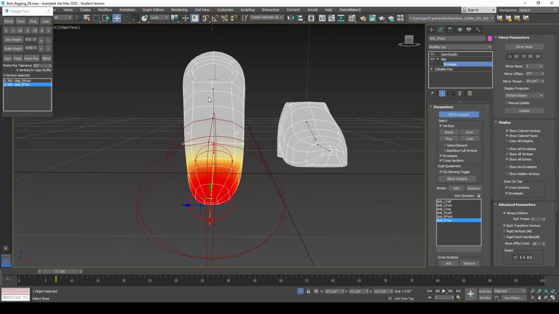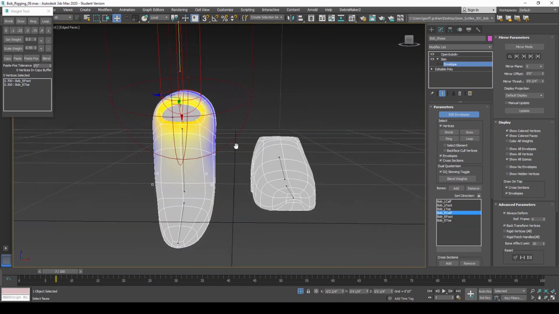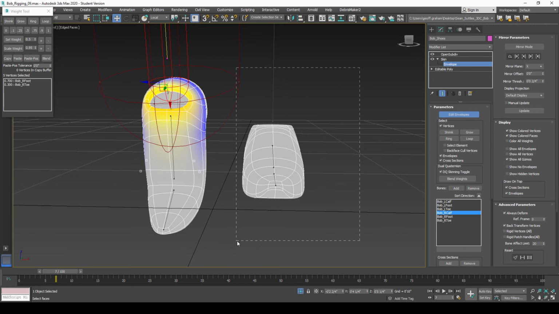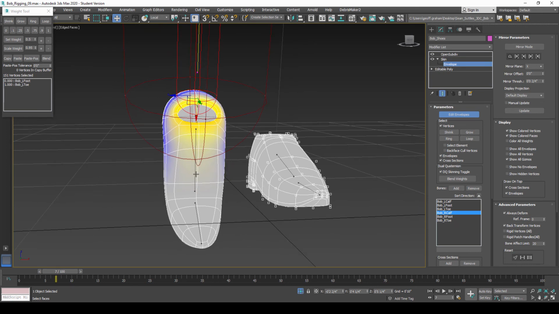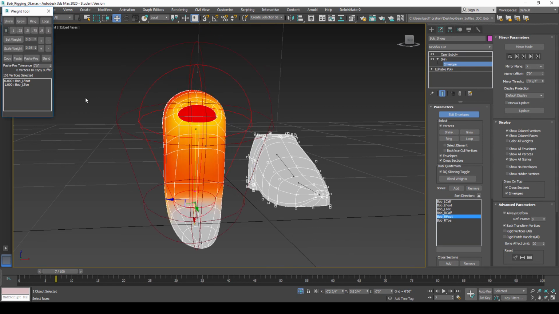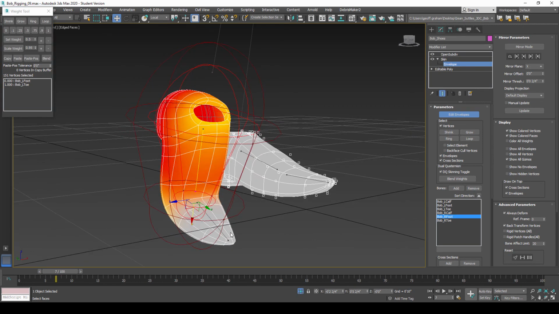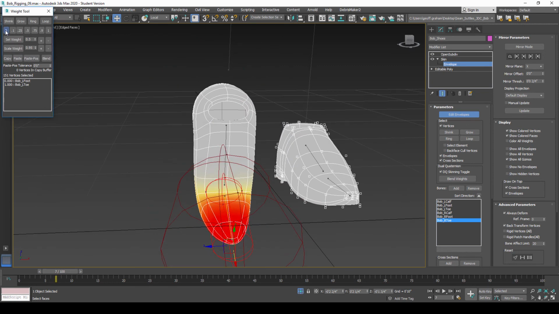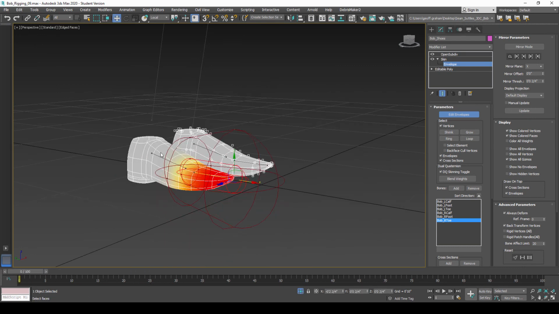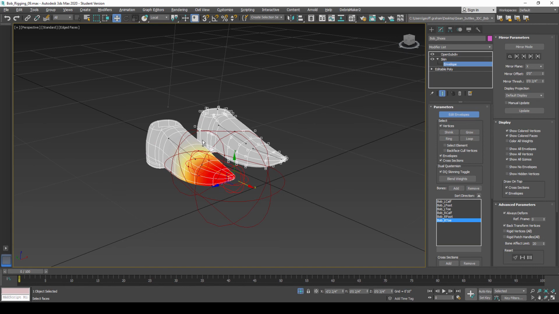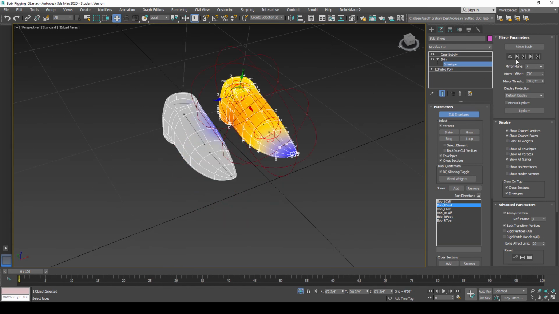The last thing I'll do is I'll make sure I click each envelope, and I'll just select all the verts on the other shoe. These should be set to 0. Okay, so this leg, these bones should not be affecting that shoe at all. So I'm going to click each envelope and hit 0 and zero out the weights on the opposite shoe. So I can close the weight tool. I should be able to mirror this now. If I click on the envelope on the other side, I'm going to open up mirror mode and I'm going to paste green and paste green, and it worked.